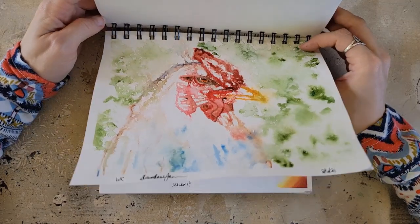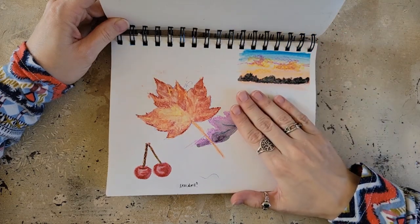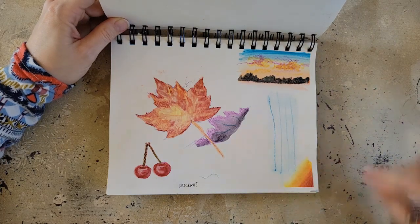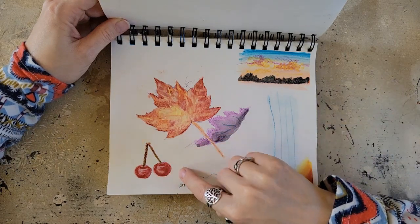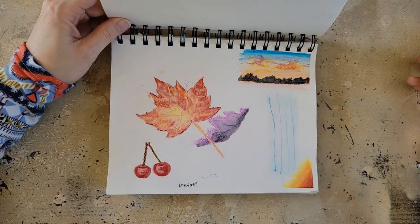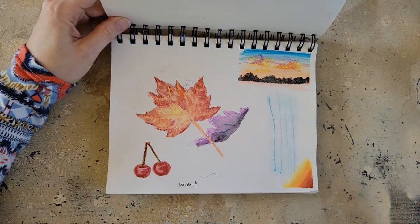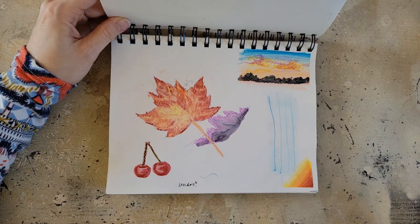All right, here's another one that's an absolute fantastic masterpiece that's going to be worth millions someday. Don't be jealous. I'm not showing you this to make you jealous. This was just me playing around with the Neocolor 2s again. I'm like, oh, I want to play with the Neocolor 2s, and then I get in here and I'm just like, eh, there it is. Nice cherries and a leaf, and really I wasn't able to get the detail I wanted because they're crayons and it's a small sketchbook and I'm working even smaller in a small sketchbook. It was just a place to play. I was probably watching Golden Girls and sitting there sipping some tea and just playing around with crayons because I'm an adult and that's what I do.